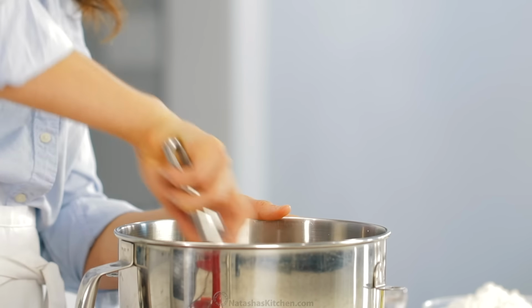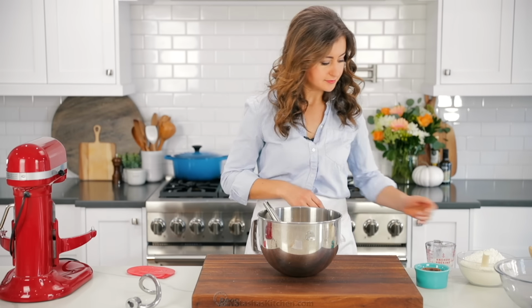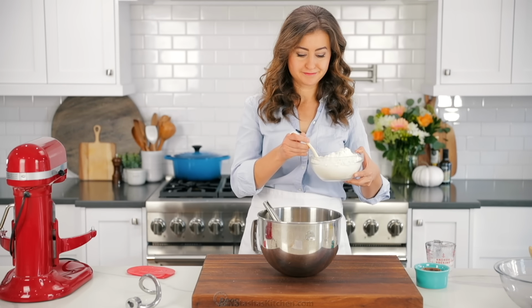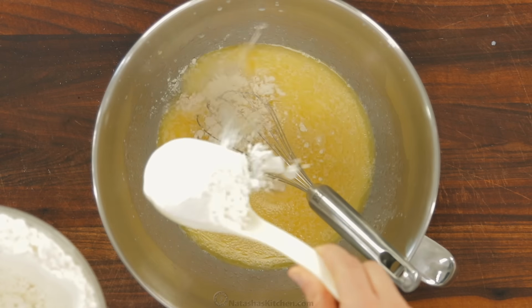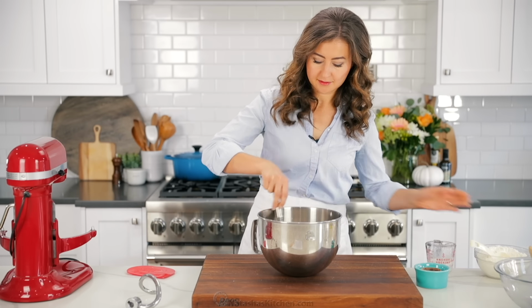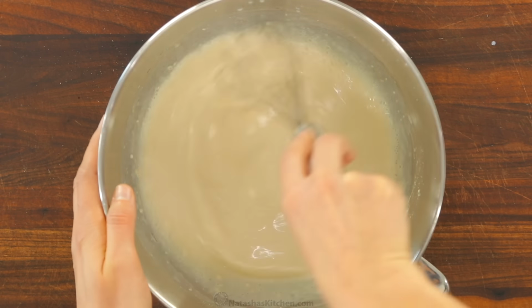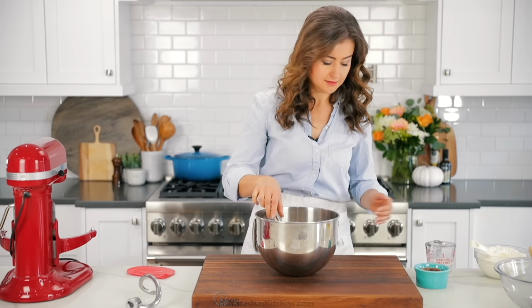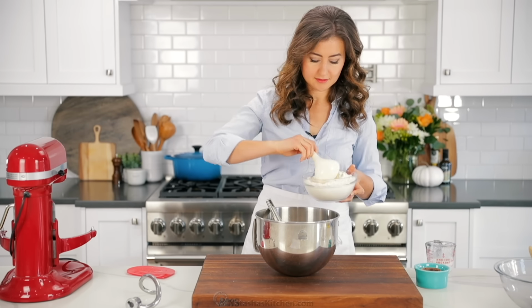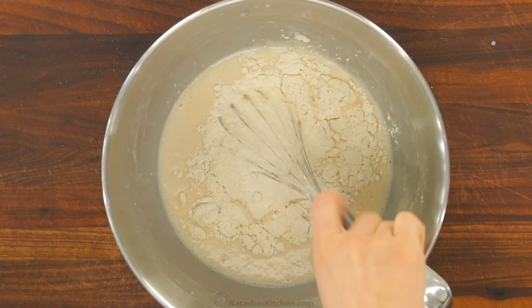Next, we're gonna add just under 4 cups of all-purpose flour, and make sure you measure that correctly. I do have a video tutorial on how we measure ingredients for baking, and I will link that in the notes. Add the flour just 1/2 cup at a time and whisking to incorporate between each addition. Once that's fully blended in, add a little bit more flour and continue doing that until it's too thick to whisk.